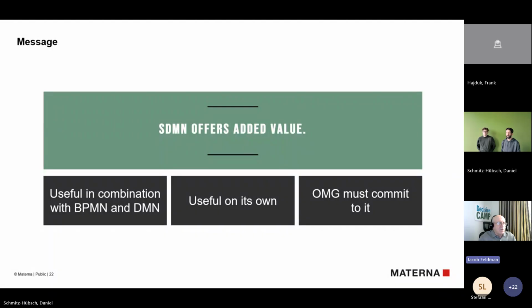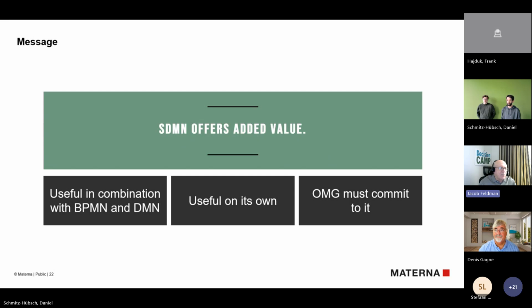But you mentioned that TriceAttack already has an implementation of this standard, and maybe Denis can comment on this or give us an example. Sure. Well, in terms of examples, Stefan had quite an elaborate example, and maybe you can interact with Stefan on the elaborate SDMN model that he created for insurance.